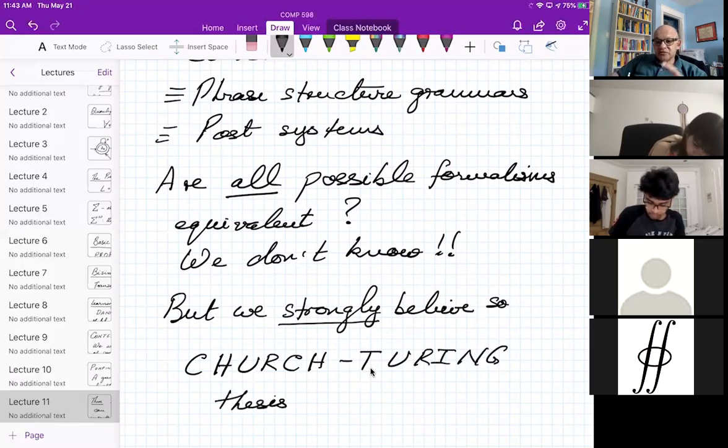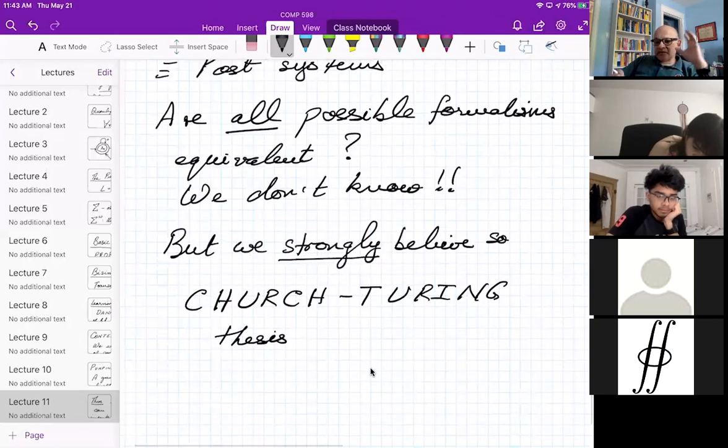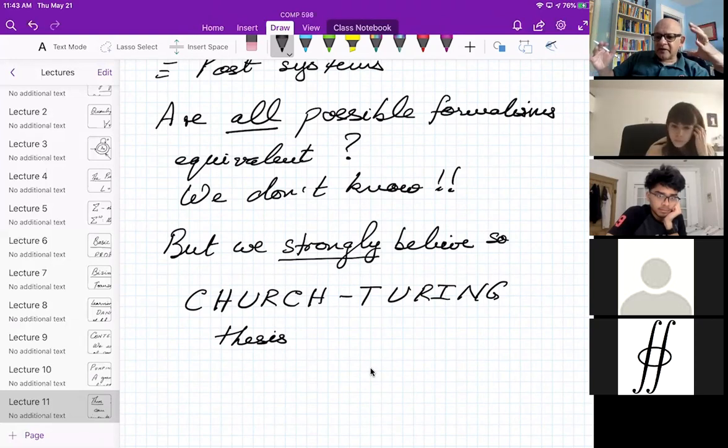By the way, it's easy to make a formalism that's less powerful. For example, you can say, well, I'm only allowing you to have loops that go up from 1 to 10 and not more than that. Well, that's certainly not going to get you all possible computable functions. But we strongly believe that there's nothing you can do to get more computational power than any of these things. So now we have this kind of abstract idea. There's this notion of computable function that's independent of the mechanical model.